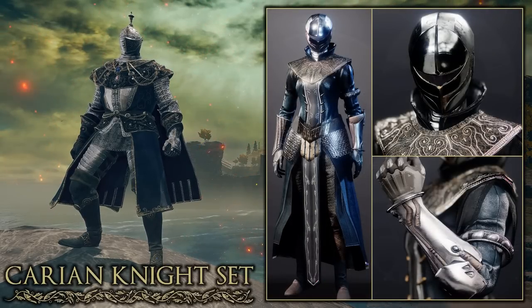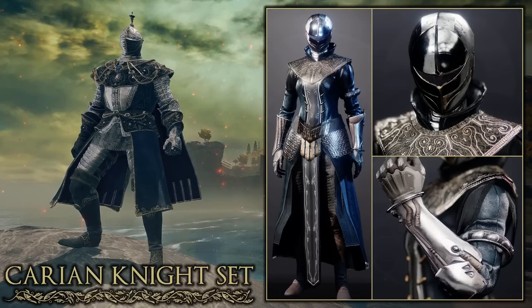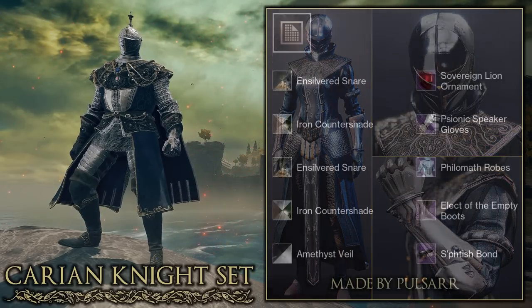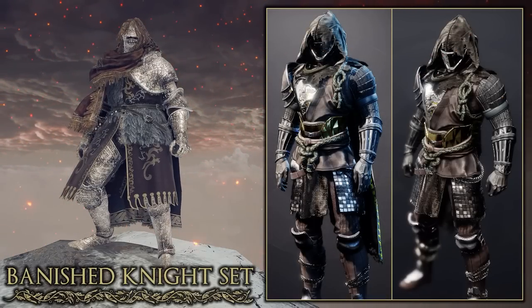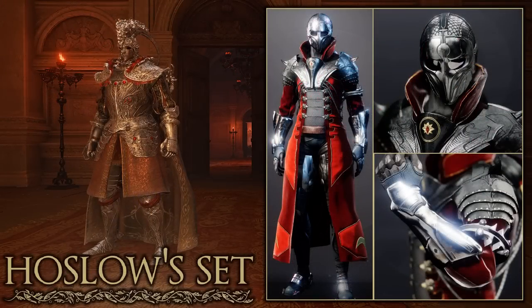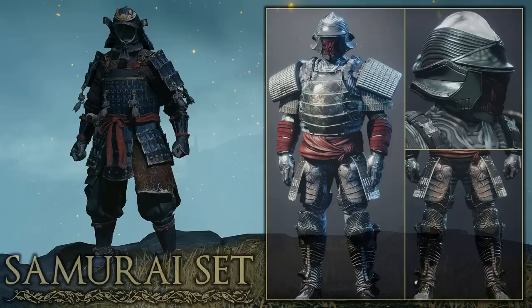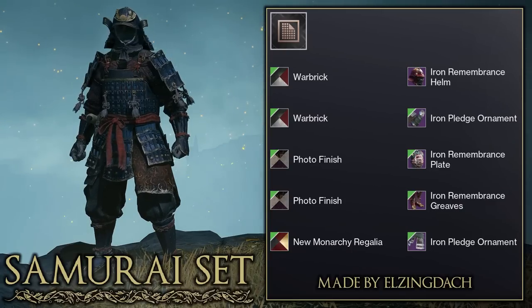Then we have a Warlock set based off the Crucible Knight armor — every piece matches perfectly with the reference. I particularly like how the helmet and robes match, and there's great attention to detail with the gloves as there is only silver plating on one side of the arm. Great job to Paul Sarr. Then a Hunter based off the Banished Knight set — this is the altered version with the cloak and it's almost identical in design, so fantastic job to Sins. Moving on, a Warlock based off the Hoslow set — again the altered version without the horns, with the Street Scholar cover and Sanguine Alchemy Exotic as perfect choices. Great job to Guasi Fashion. Finally a Titan based off the Samurai set with very good shader choices matching the colours almost perfectly — good job to Elzin Dach.